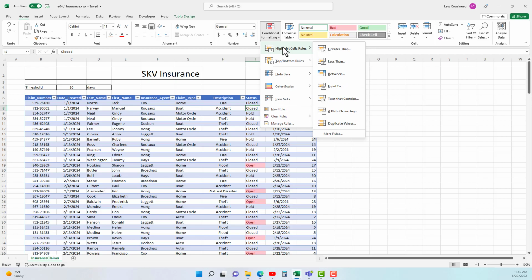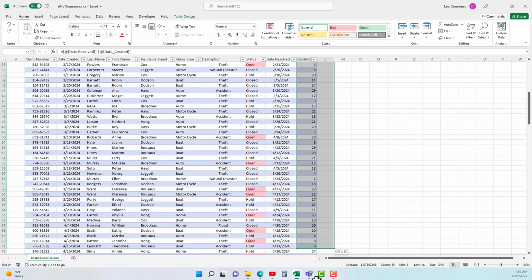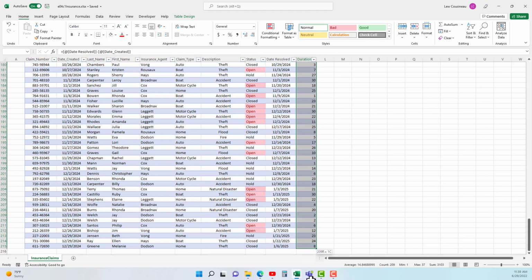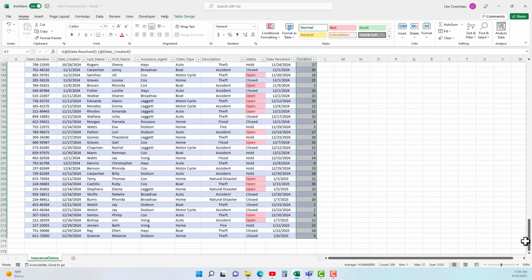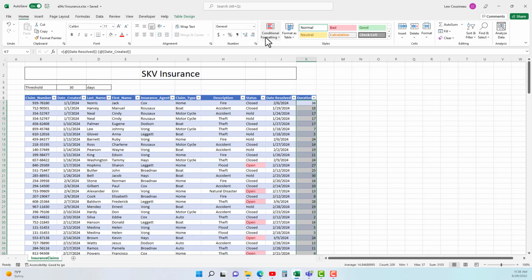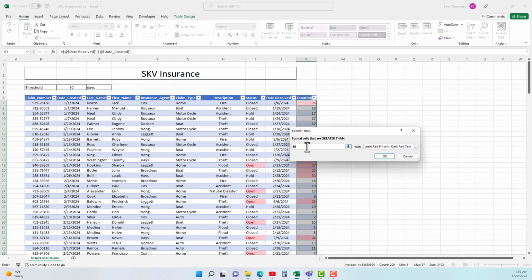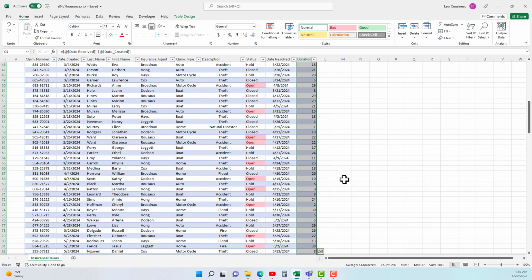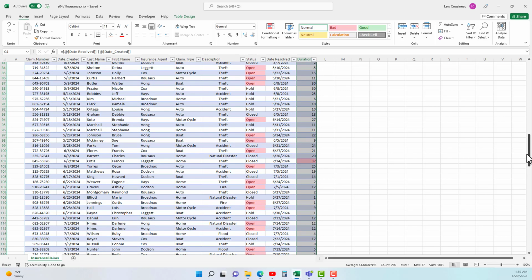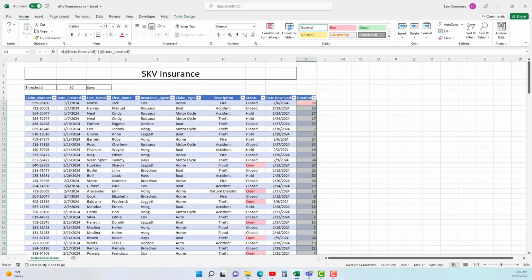Conditional formatting highlights cell rules. I want to highlight in this column anything that is greater than our 30, for instance. It's sitting up there. So I will select that column, conditional formatting, greater than. So what does it need to be greater than? I'll say the 30. I'll click on that cell. Notice it's absolute, which would be perfect. And now we hit OK. We'll stick with the light red fill. And so now we can scroll through our data and see all of those things that are greater than 30.